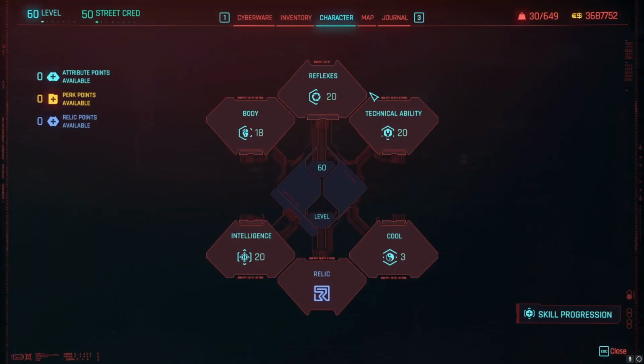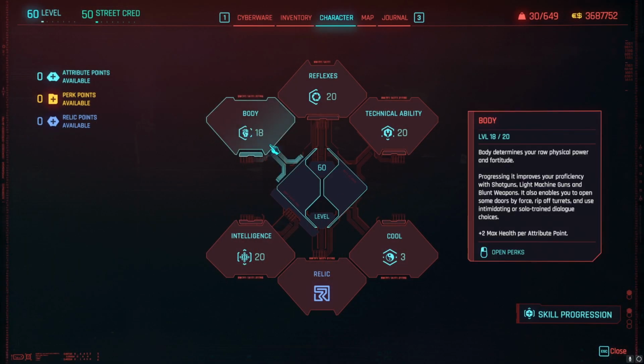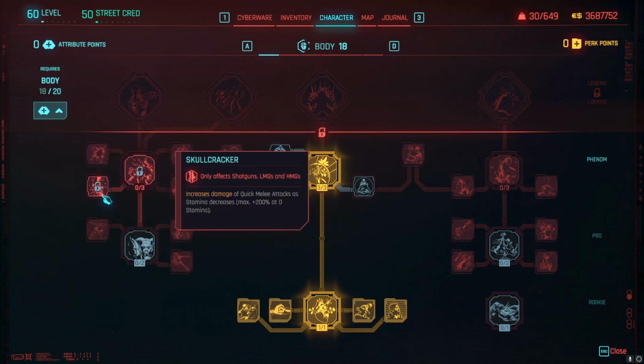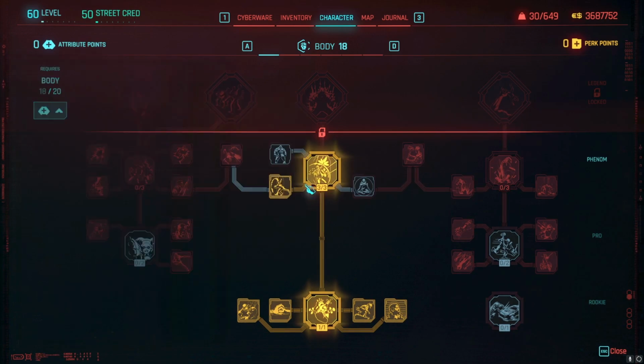So just go have a look at the character tree. We have 18 in Body. Now this I actually wanted to play around with and take some out of Body and put it into Cool, as we don't really need anything more than, I believe, 15 to get to this point. So we could take out those extra 3 points or whatever, put them over in Cool and play around over there. But while we are at Body, we might as well check out the points that we grab.